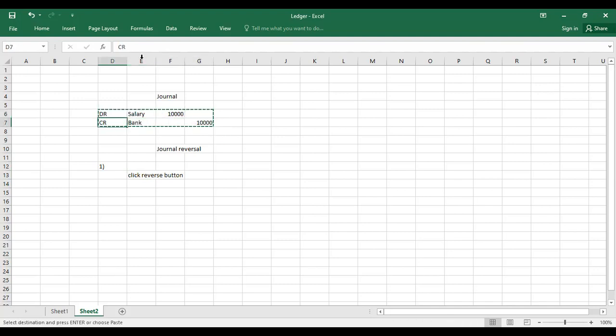It will create a reversal entry and ask for the period. Current month is June 2021, and next is July. It will ask whether you want to reverse in the current period or the next period.